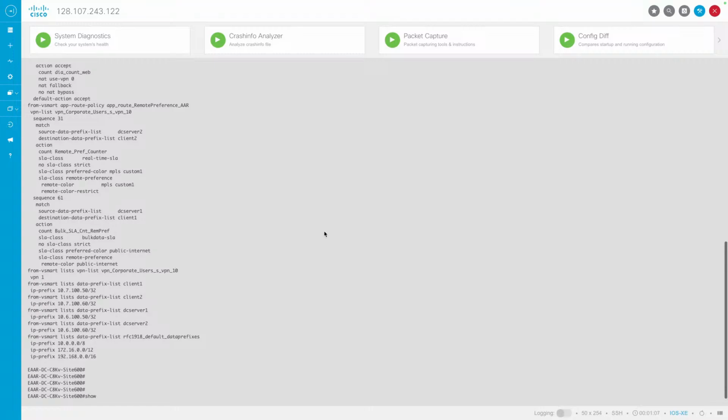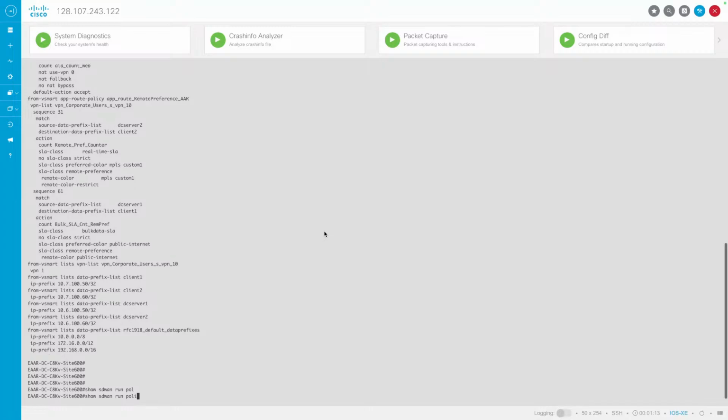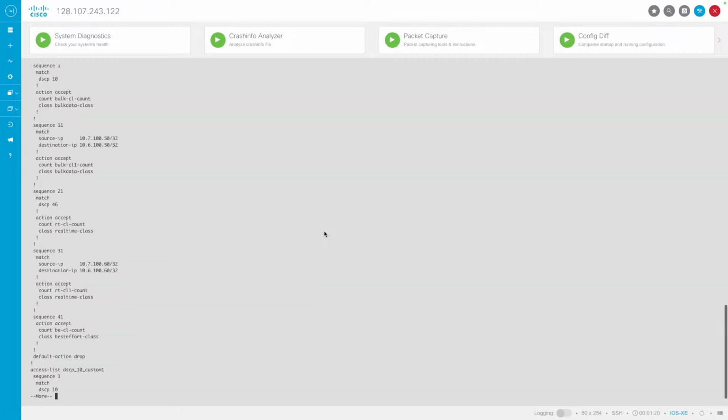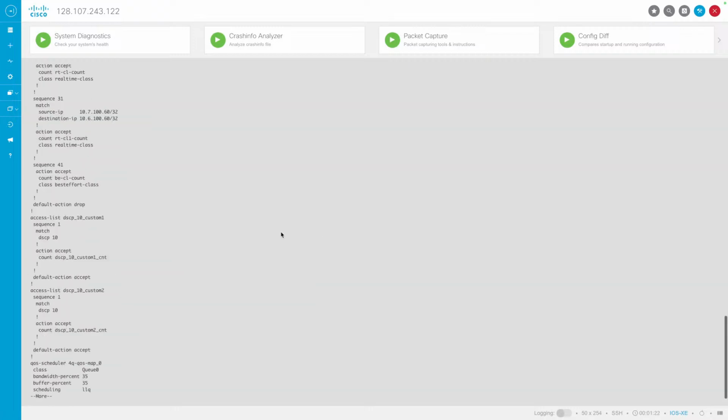So let me show you show sdwan run policy. Yeah, so I have added an ACL which would just count the packets leaving that tunnel. So I'm matching on DHCP and I'm adding counters on custom 2 color and custom 1 color.